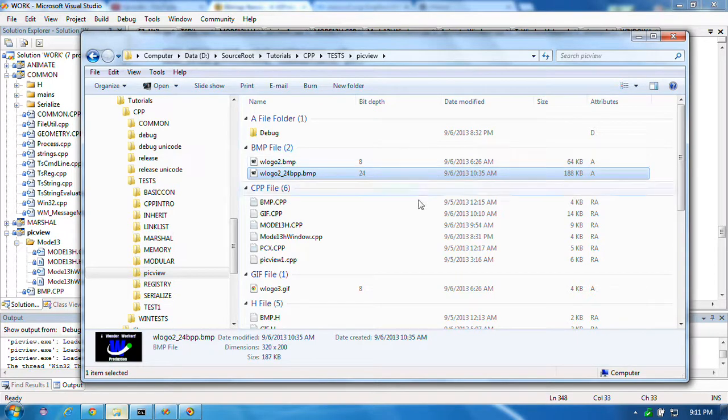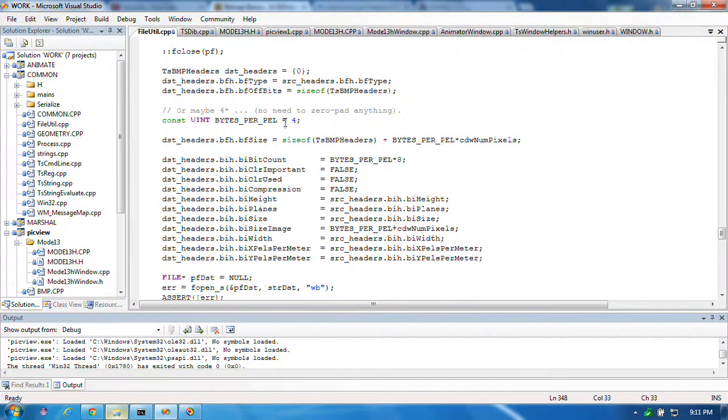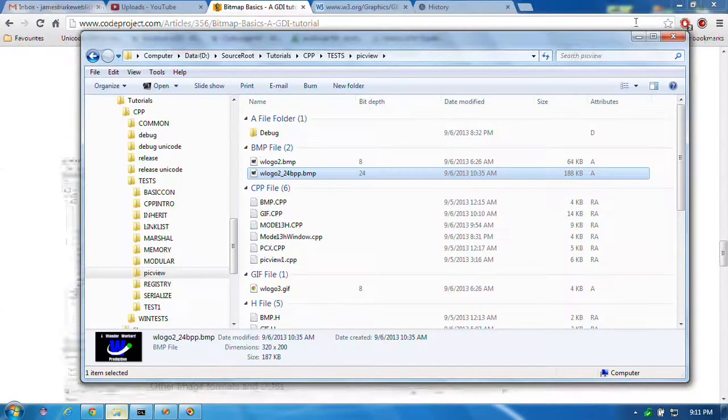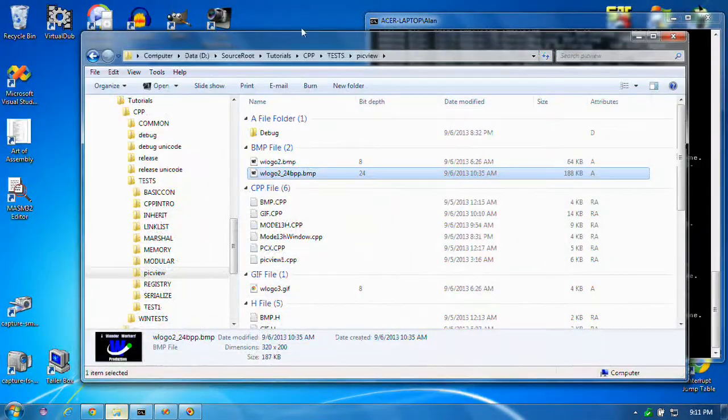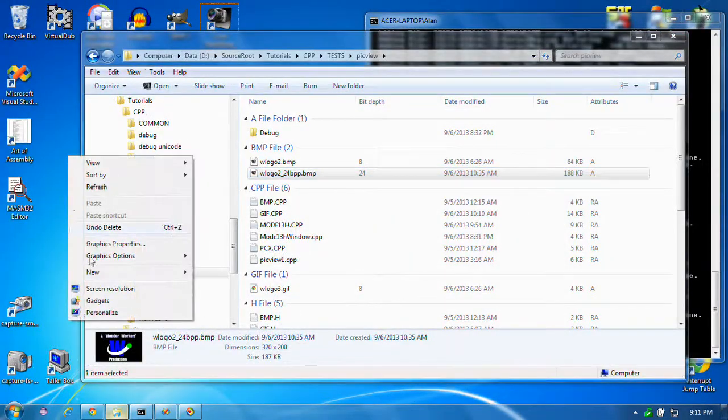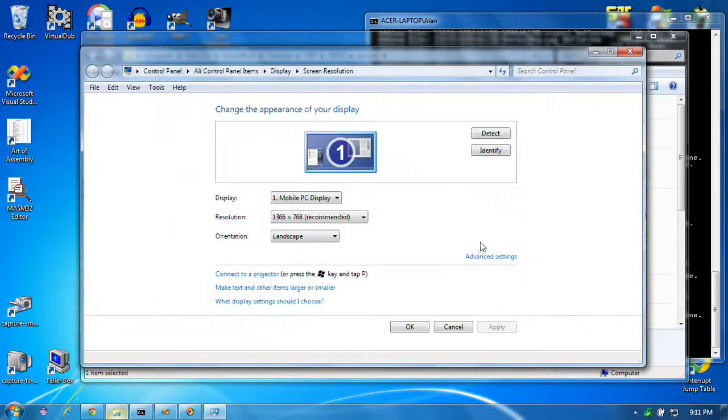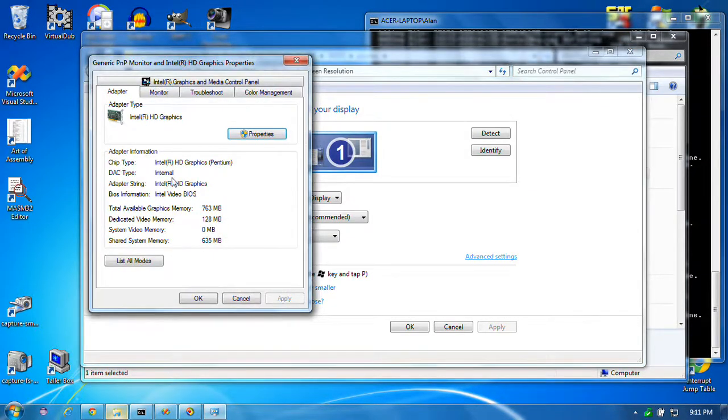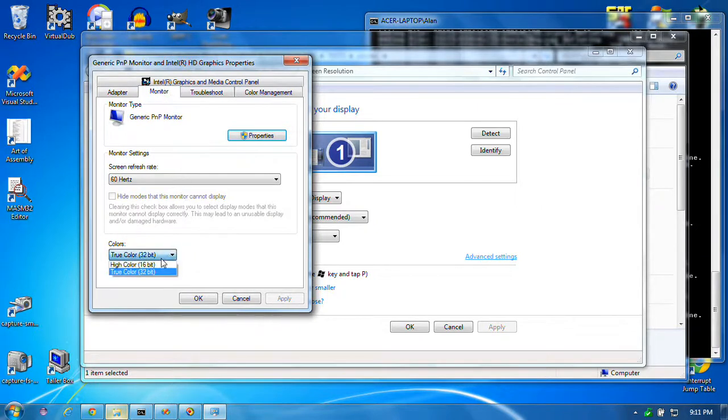Now that's not something that the programmer would have to worry about. But you get better speed if you bump this up to 32 bits, so I decided to put it to 32 bits. I mean, again, look at the video resolution. That says 32 bits.